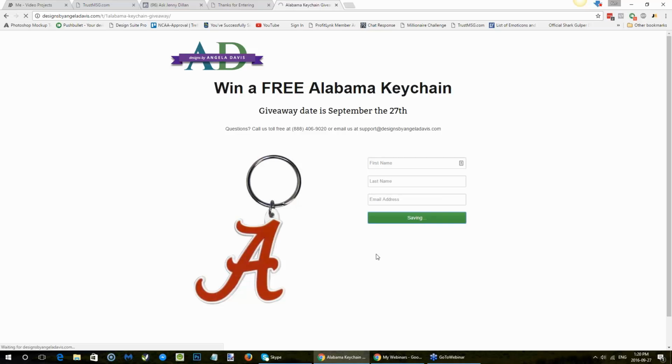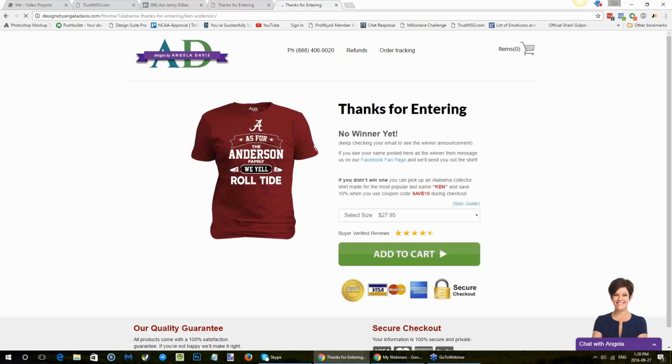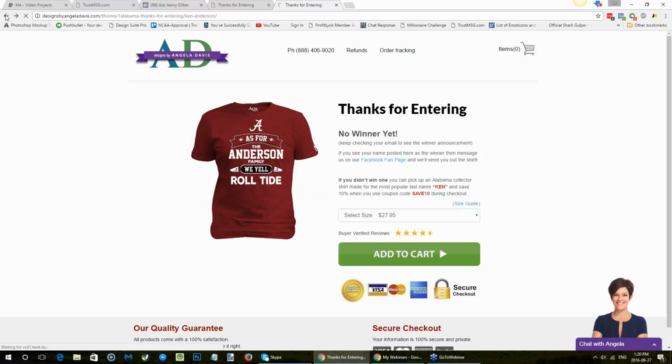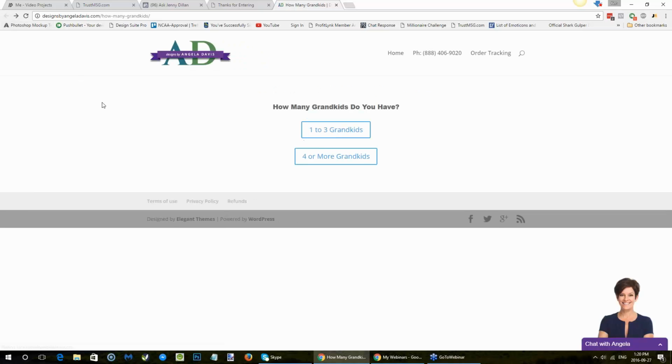This is just another way to show the personalization outside of the video. And there it just brought them to an Alabama shirt, Alabama keychain, Alabama shirt. It's built with my last name put in. So pretty simple stuff. We're going to take some questions now. Nothing in here was superhuman or crazy. It's just using the short codes, the tokens that are provided in the software.